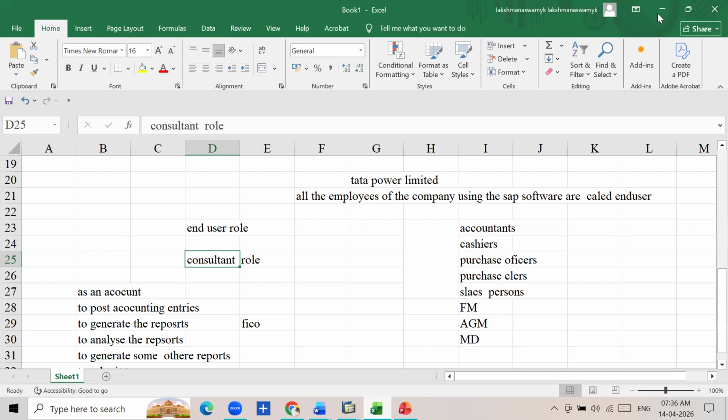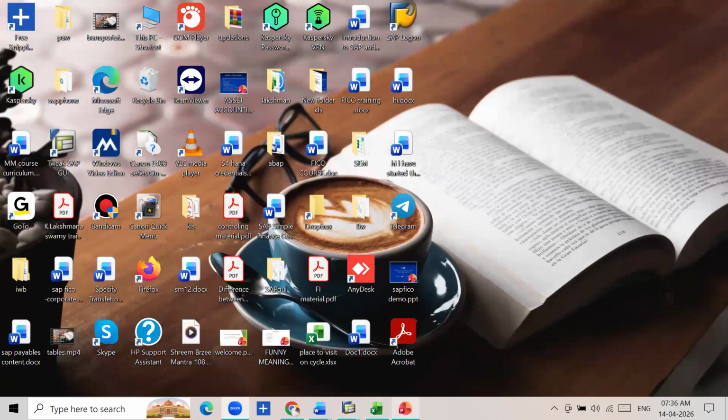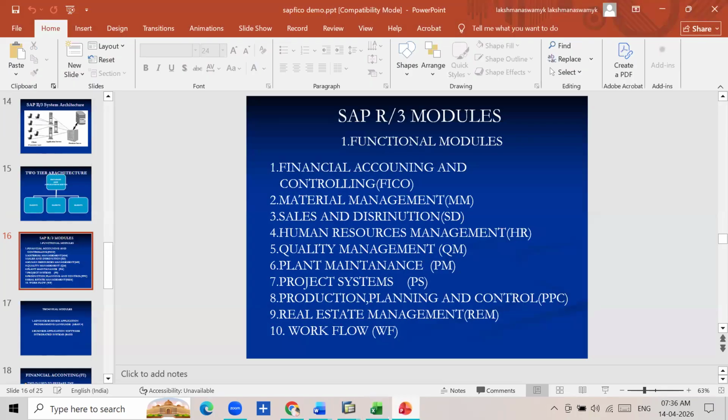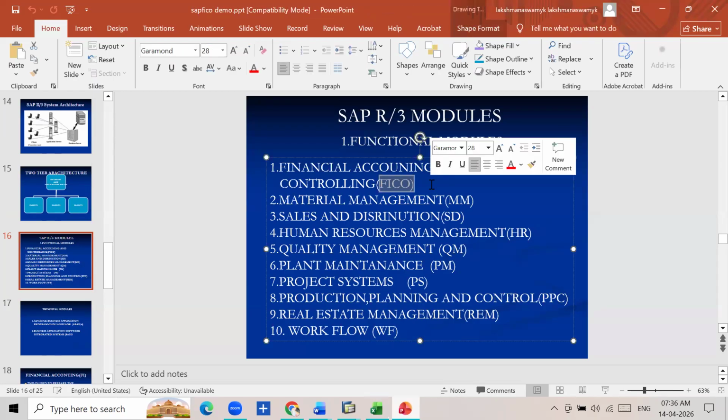The job of the FICO consultant is technically called configuration and customization. Developing the settings is technically called configuration and customization. So the job of the FICO consultant is to develop the configuration settings and the customization settings in the FICO software. Right? So what is there in FICO now?